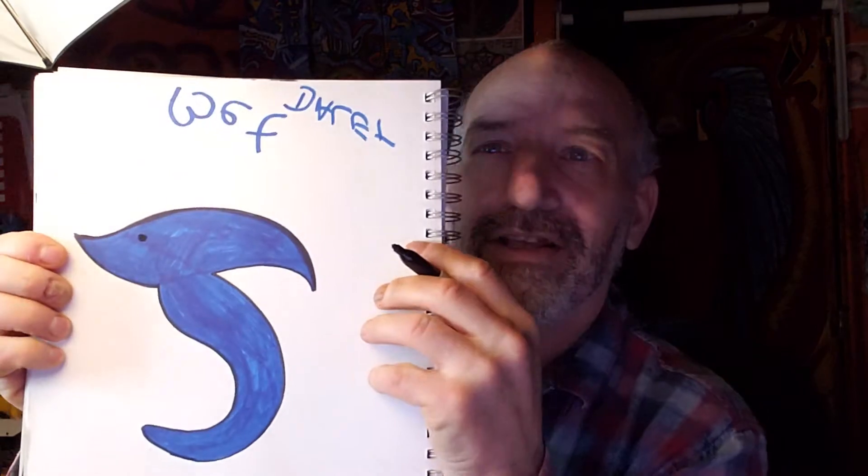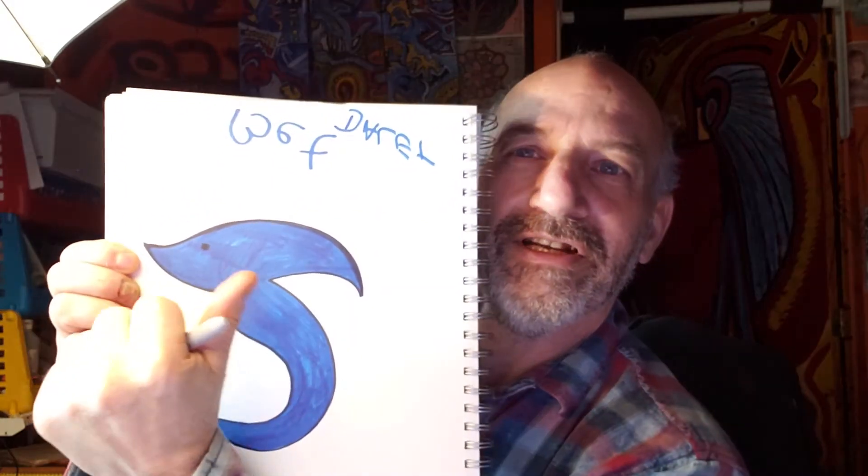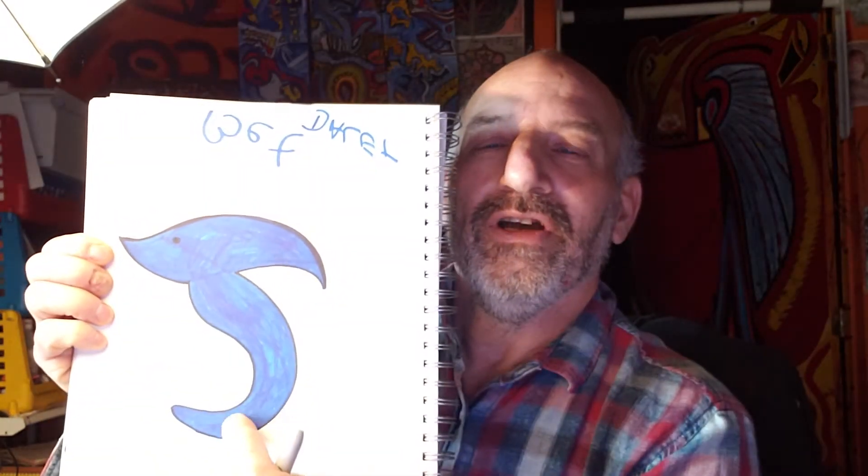I'm going to be using my mirror to show me where I am, and I'm going to be holding up a couple of letters. This is the Aleph — the Hebrew letter Aleph — and this is Dalet. Now with Dalet, what I like about this one is you can look at it this way or you can look at it that way. Looking at it that way or looking at it this way — male or female. Which way does this go? So those are some of the two Hebrew letters that I drew up.